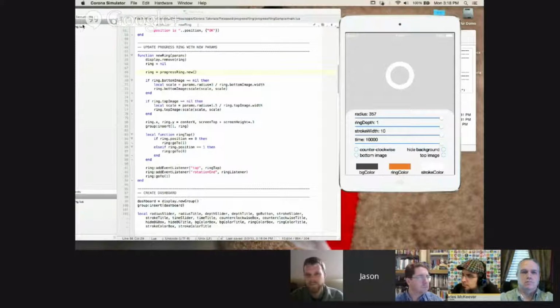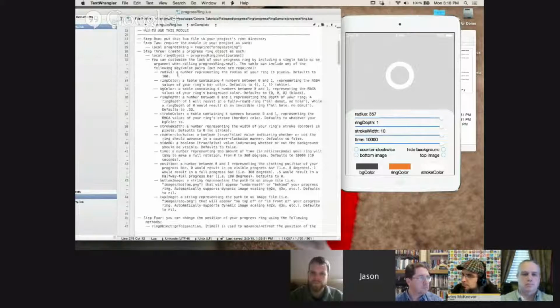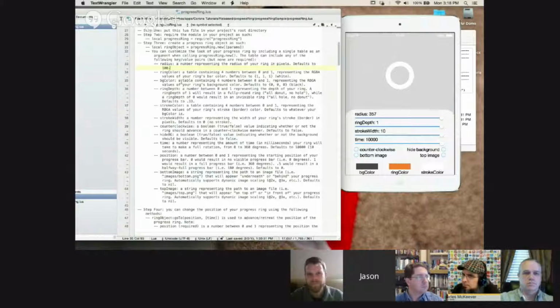So there's a few, I guess, of the parameters, let me see here. When you're calling it, you can set what the radius is, and obviously that's just how big you want your progress ring to be. A ring color, which takes a standard RGBA table in terms of what you would like the ring, meaning, I guess you would say, not the background, so what indicates how far along in your progress you are. A BG color, which is the background, and again that takes an alpha channel, so you can have a transparent one if you wish.